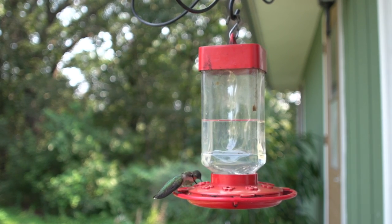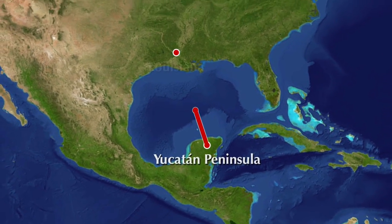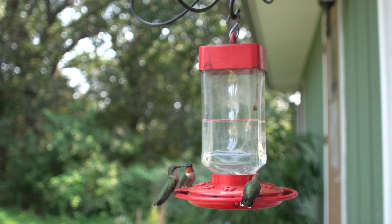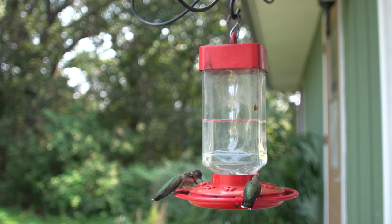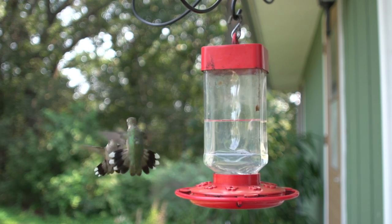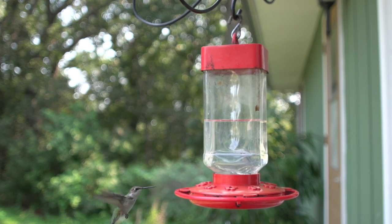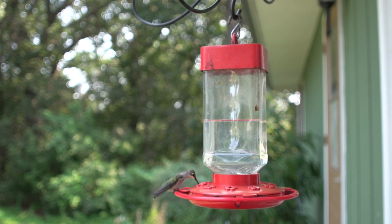As part of their spring migration, portions of the population fly from the Yucatan Peninsula of Mexico across the Gulf of Mexico, arriving first in Florida and Louisiana. This feat is impressive, as an 800-kilometre non-stop flight over water would seemingly require a caloric energy that far exceeds an adult hummingbird's body weight of 3 grams. However, researchers discovered that the tiny birds can double their fat mass by approximately 1 gram in preparation for their gulf crossing, then expend the entire calorie reserve from fat during the 20-hour non-stop crossing when food and water are unavailable.